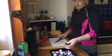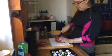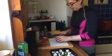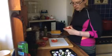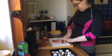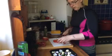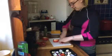But again, the other fun thing with doing your own mix at home, that onion is making me cry, is that you can prepare it however you like. So if you prefer slices, you can do slices. If you like chunks, you can do chunks. Next, a bell pepper. I'm using a red one today, but use whatever colour you like. And again, I just sort of roughly chop it into chunks and chuck it into the pan.